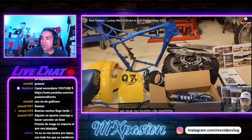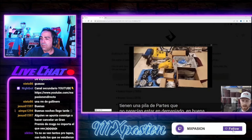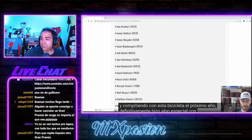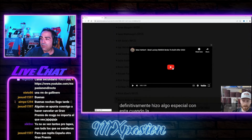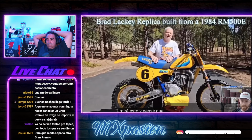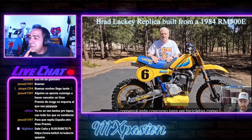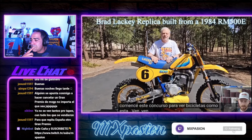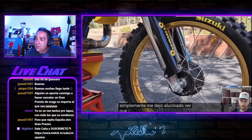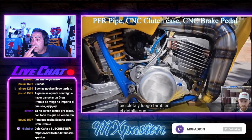So you can see his starting point was just basically a pile of parts that didn't look to be in too good a shape. Special. This one, when I saw it, I looked at this and I'm like, this is why I started this contest. To see bikes like this come through, and it absolutely just boggled my mind to see what kind of parts he came up with for this bike, and then also the detail he put into it.